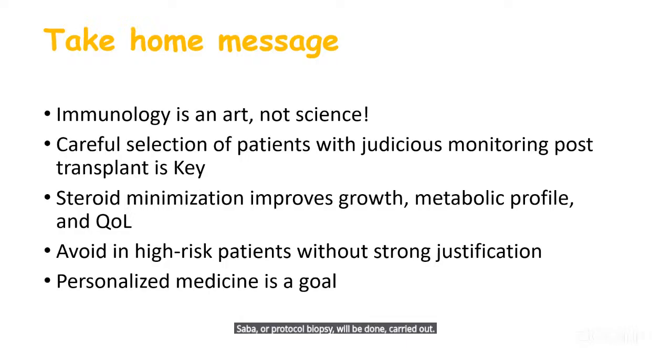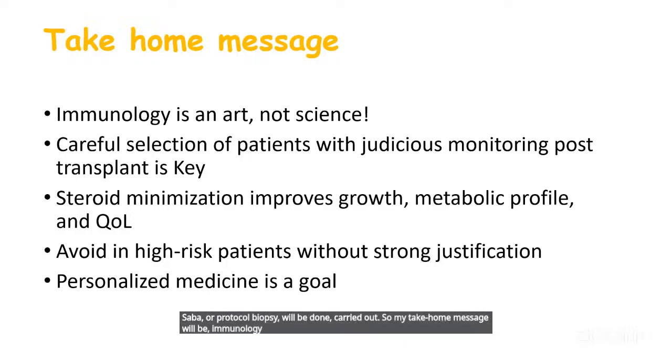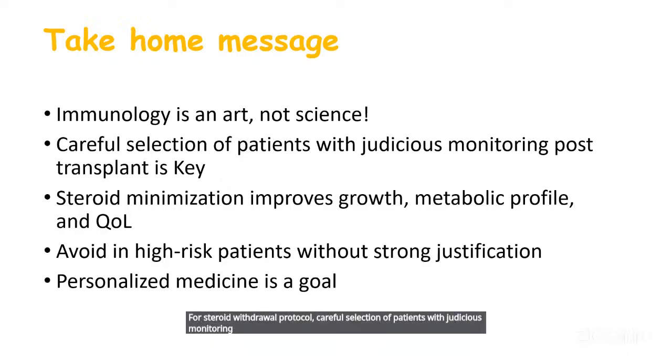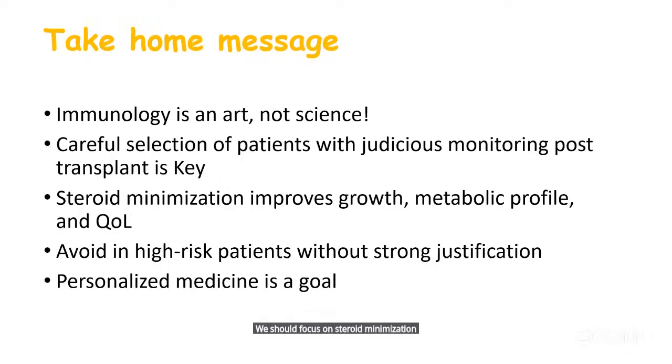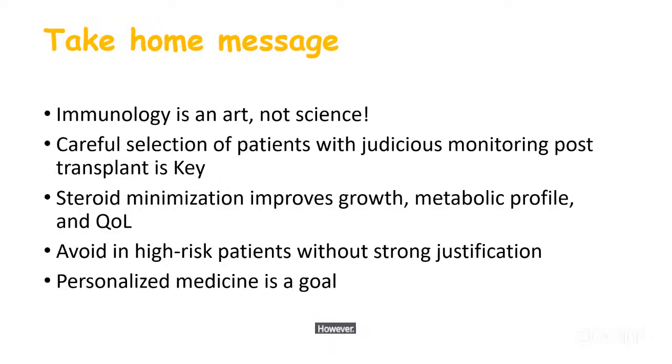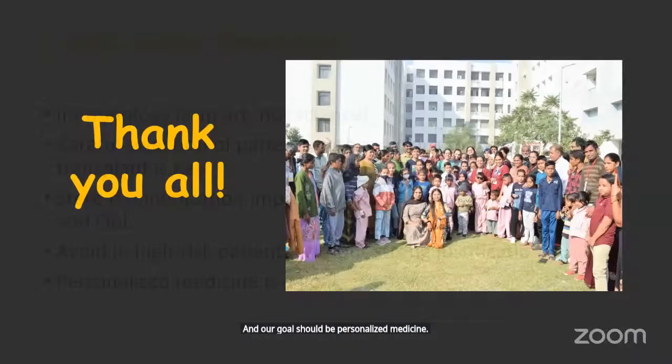So my take home message will be that immunology is an art. We all know it is not a science. For steroid withdrawal protocol, careful selection of patients with judicious monitoring post-transplant is the key. We should focus on steroid minimization protocols, which will improve growth, metabolic profile, and quality of life. However, it should be avoided in high-risk patients unless we have a strong justification, and our goal should be personalized medicine. Thank you.